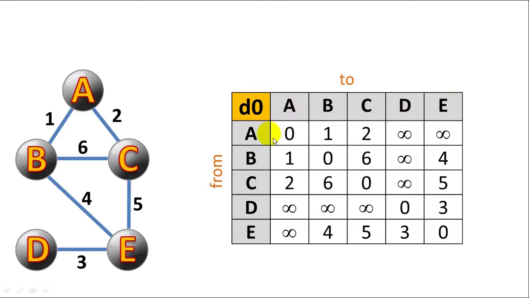So we use the table to track the distance from each vertex to every other vertex. And you can see that from any vertex to itself is always going to be zero. So this diagonal is always going to be zero.